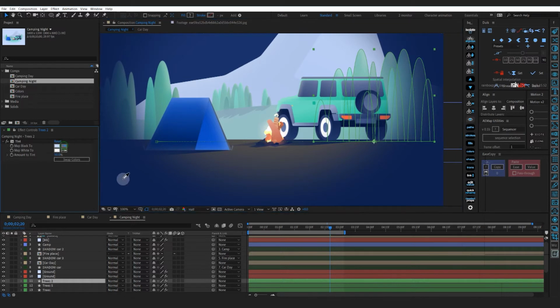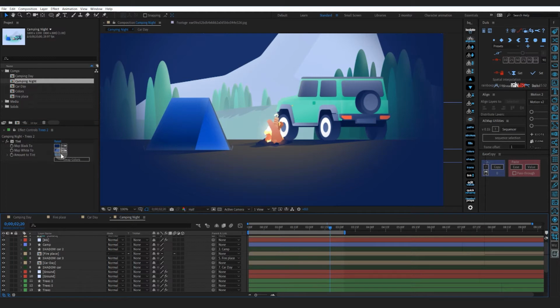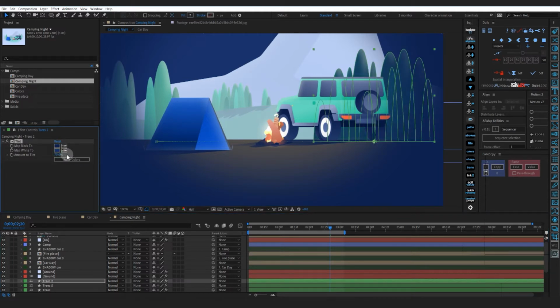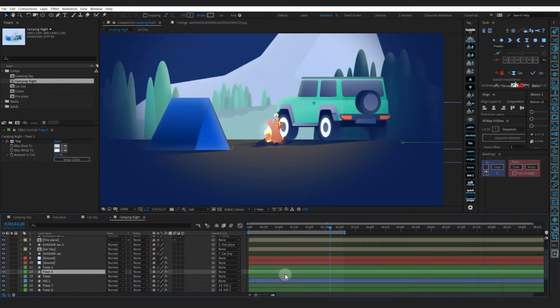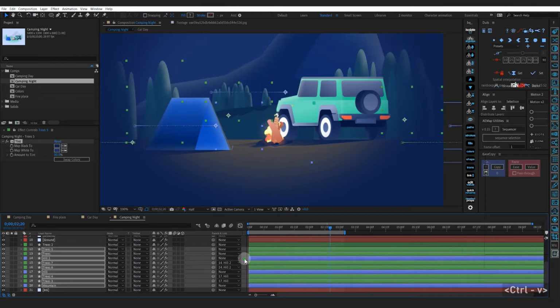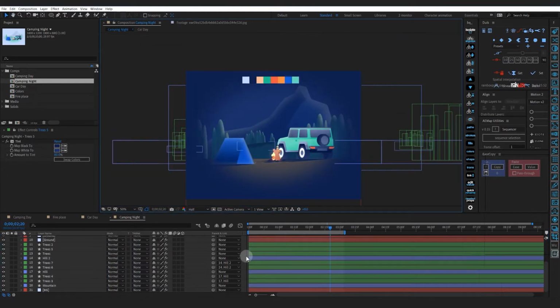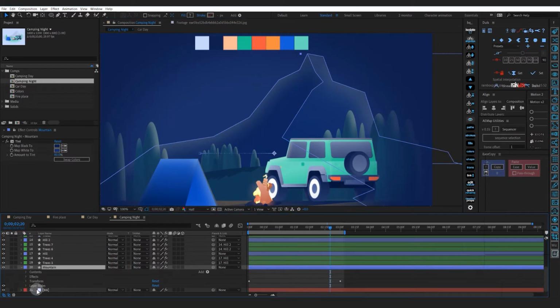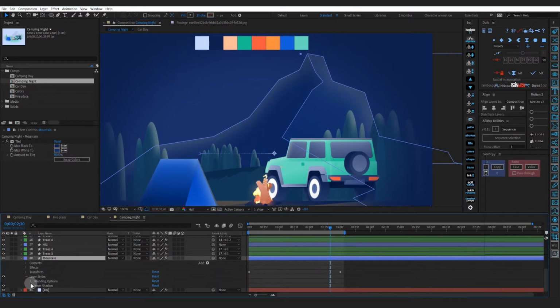Let's change the tint color to something darker, and just copy and paste it to other elements. And we also need to change the layer style colors.